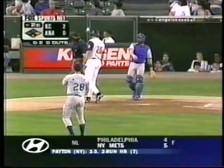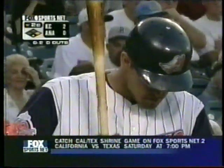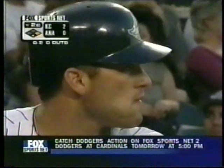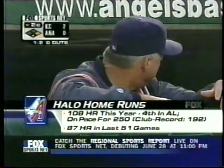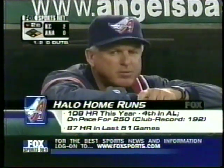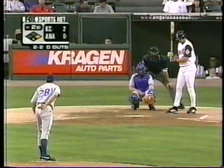Gloss fouling it back. Troy 1-for-6 in the series. Gloss now with an average of .310 — he had a nine-game hitting streak earlier this year in the month of April, and that was when he was off to that red-hot start. You talk about power — the Angels' home run numbers are up this year, and Troy Gloss is a big reason why. Gloss is blossoming in only his second full season into a big-time power hitter in the American League. He's got sweet hands at third, and Mickey Hatcher's been a big help for him and the rest of the Angels this year. The Angels are on pace for a club record, standing at 192 right now. Two balls, two strikes on Gloss — he's in the top ten in batting average, runs, doubles, walks, on-base percentage, slugging percentage, total bases. All-star numbers.